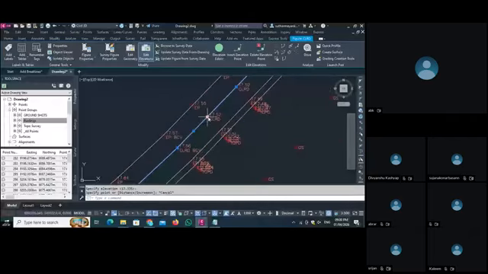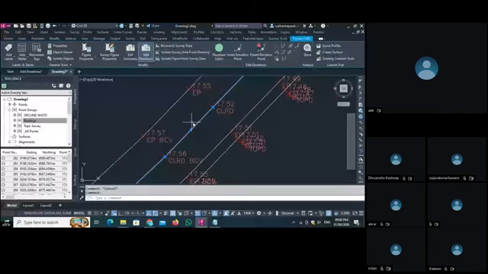Now if I escape this and again I select this point, you can see an elevation point here. Previously this elevation point was not there. Now if you want to delete this elevation point, you just click it, because we are in a working mode. So it automatically understands that after selecting the line, we only have the one elevation point.